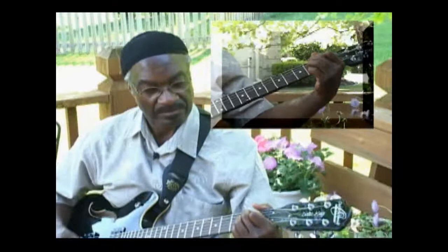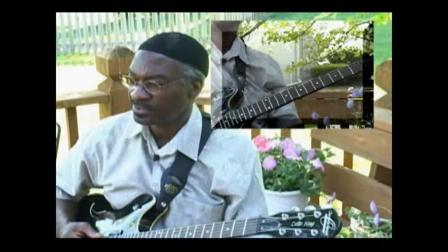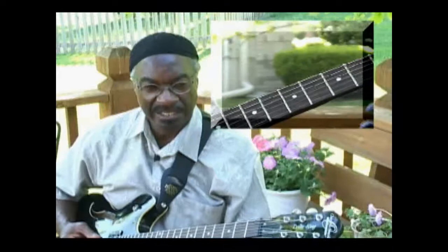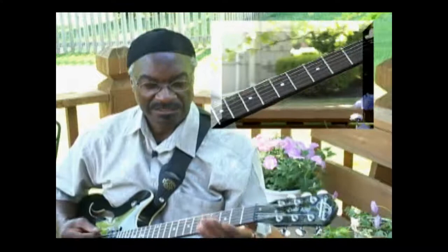Simple. You have that little locomotion going on with, actually, what you call power chords. Those are power chords, but as I'm playing, I'm actually making chords out of it. I'm playing the major, major sixth, and the dominant seventh right within the power chord.